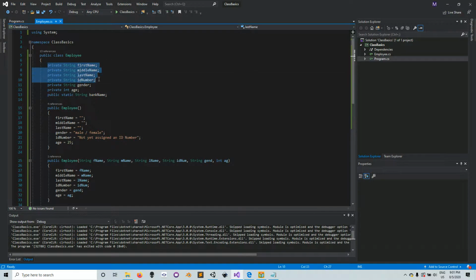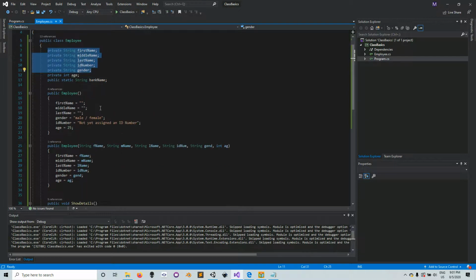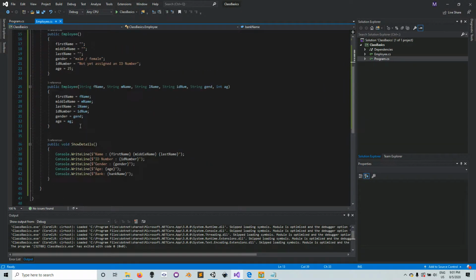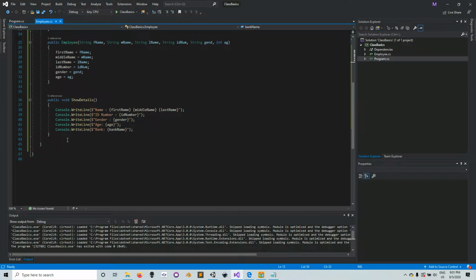The private variables that you create accessor methods for are those that you know you will need to access from outside the class. Those are the private variables you create accessor methods for. So we're going to see how to create accessor methods. Like I said earlier, accessor methods are normal methods. The only thing is that they're going to be public, because you want to be able to call them from outside the class.